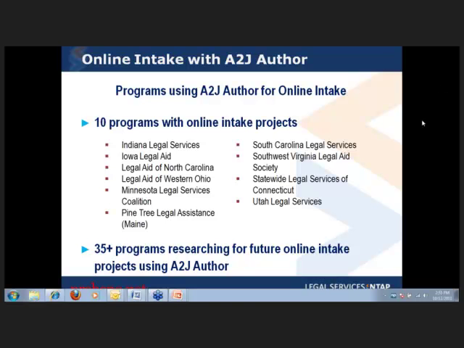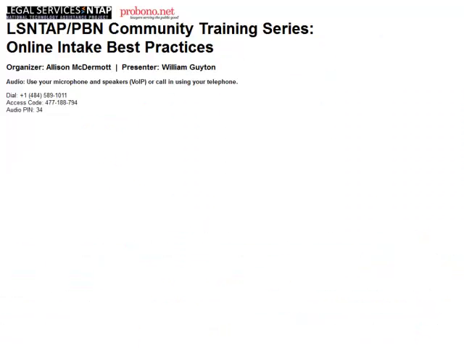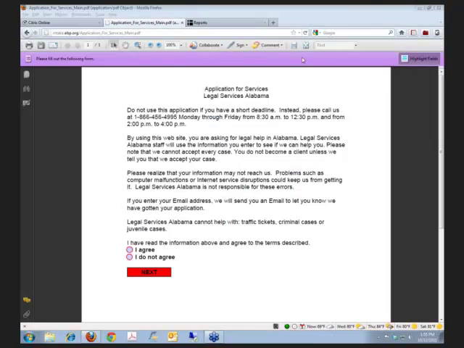I did want to mention that A2J Author and Pro Bono Net work really closely on the document assembly infrastructure, which is Law Help Interactive. Some programs assume that Law Help Interactive is ready to go to facilitate and power up online intake. That is not a safe assumption to make. Law Help Interactive is set up to assemble documents, like Dina showed in her first slide.